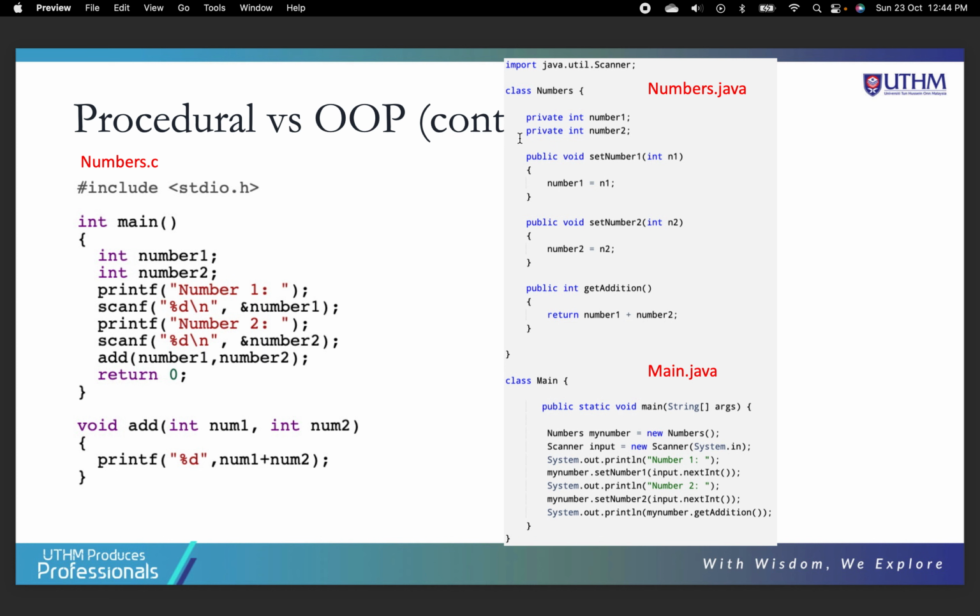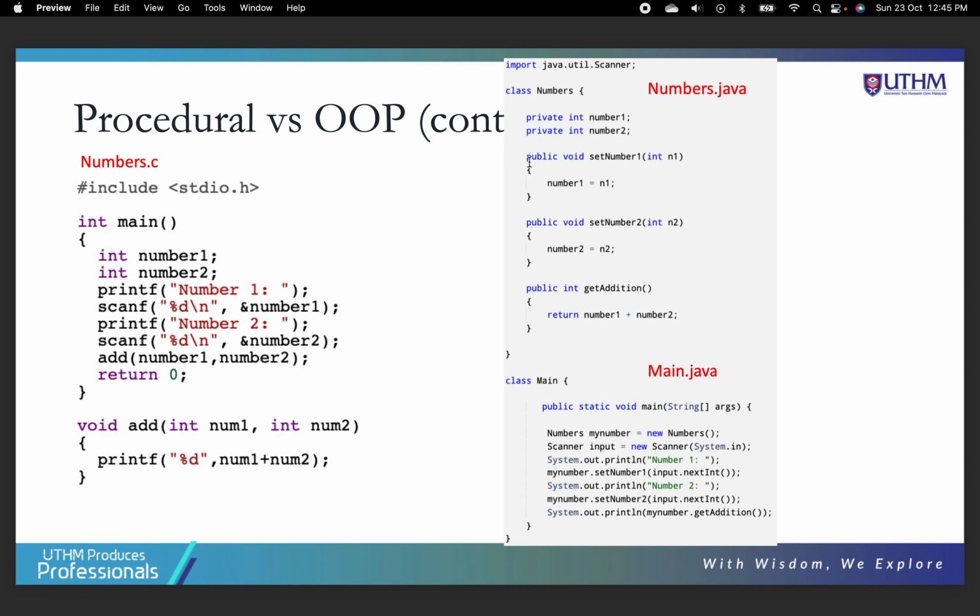What if I put this as public? Then it can be accessed from other functions too, from other classes. But the normal way of implementing encapsulation is to declare all the variables as private.